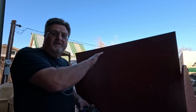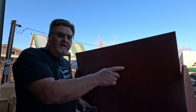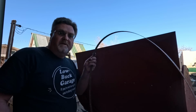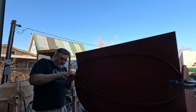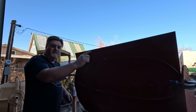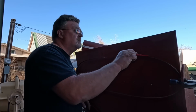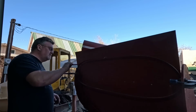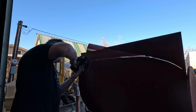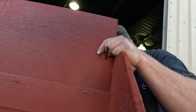I want to trim the top of this. A straight line just wouldn't look right. And there's no way I'll be able to freehand an arc and make it look symmetric. So I got an old bandsaw blade. I'm going to clamp the blade to the sides, try to get it fairly level. I have a nice even arc all the way along. You use a hacksaw to get the ends.